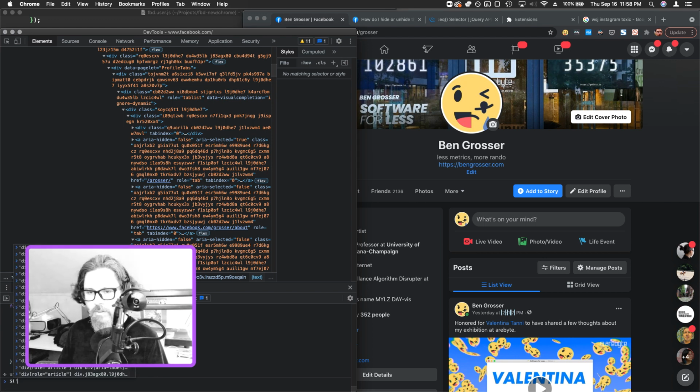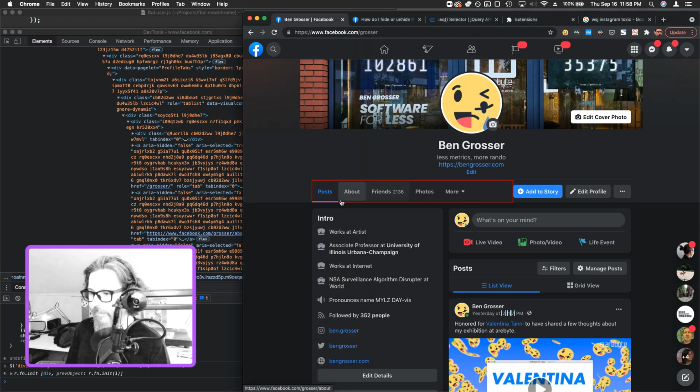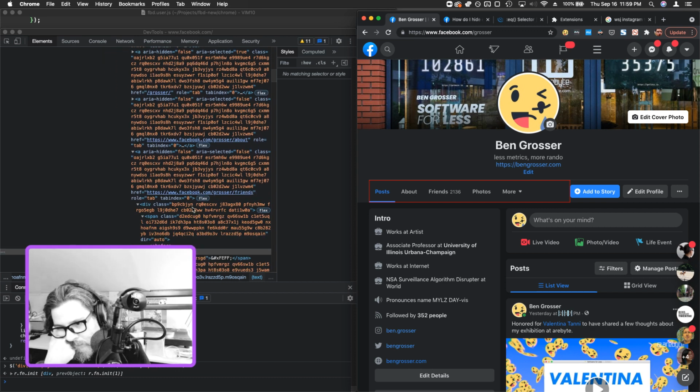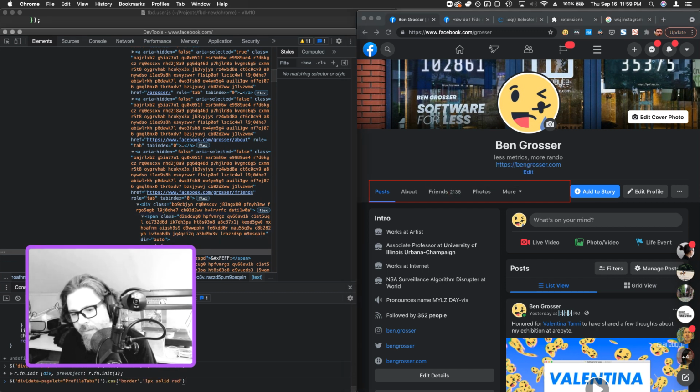Now we will write a query to detect div data pagelet equals profile tabs. So that would get me to, well, let's just put a box around it so you can see it. So that's a box around that block. In this case, I really only want the one thing in the block, the friends count. And those are these A's. I wonder if I said, actually here, I'm just going to try something and I'll talk about it if it works.